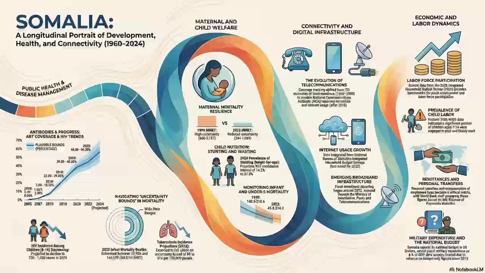4% annual growth is astronomical. It really is. A population growing at 4% will double in size in less than 18 years. But the real shock isn't just the speed of growth. It is the age distribution, the shape of the society. The data indicates that children aged 0 to 14 make up a massive 44 to 47% of the total population.